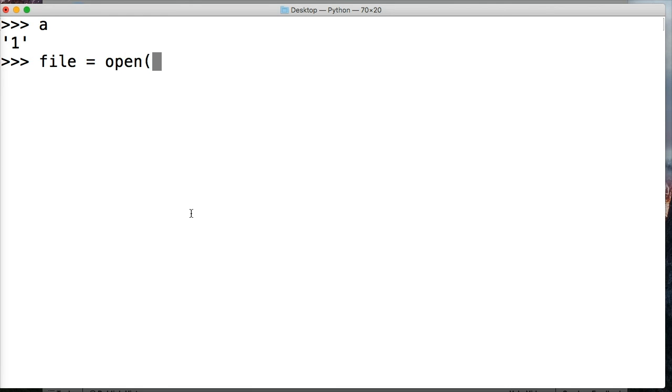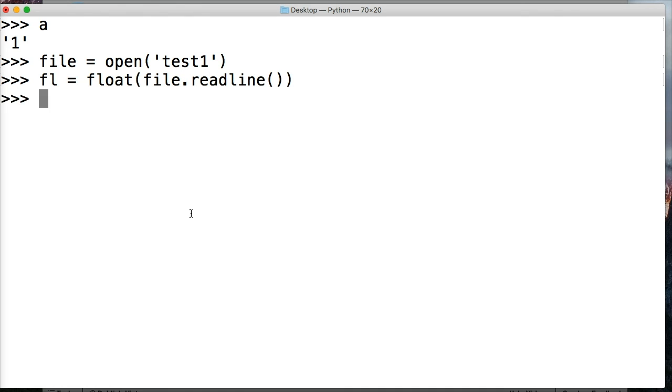open. So instead of writing the whole thing out, we know that we have this written in our file that A is equal to 1. So all I'm going to do is do FL for float. And we'll do float. This is the conversion to float. And do file.readLine. And we'll call FL, and now we got a float. All right, you see how that's done? Basically, I left out opening up and creating the file and everything else with this one. But, hey, what we did was we took a string of 1 and created a float. So you could use that somewhere in your code.